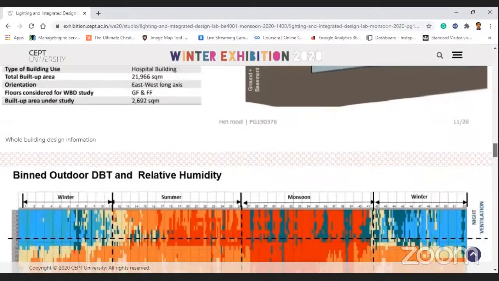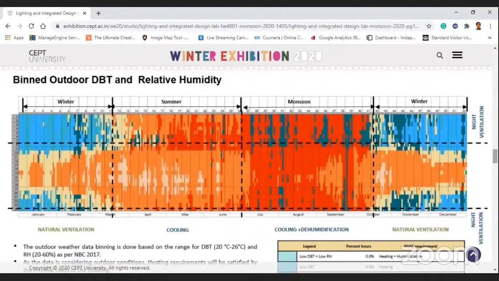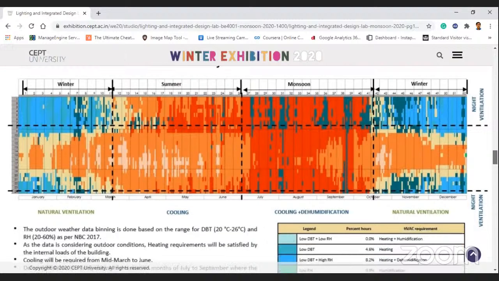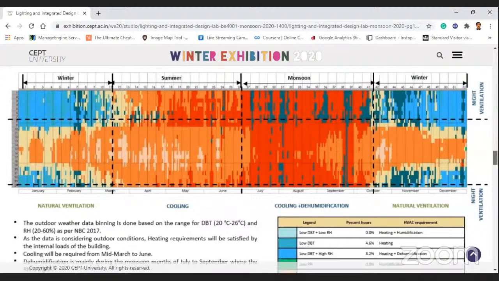So our approach was to first make this building ECBC compliant. So we got exposure to how to make a building code compliant. We made it ECBC compliant, which is basically the Energy Conservation Building Code for commercial buildings in India, using the whole building performance method. After performing climate analysis and incorporating passive and active strategies, we further increased the energy performance of this building. A typical climate analysis was done, and different passive strategies were identified from this climate analysis.